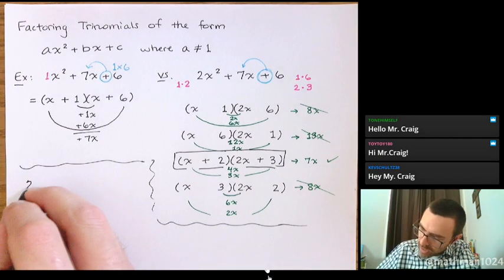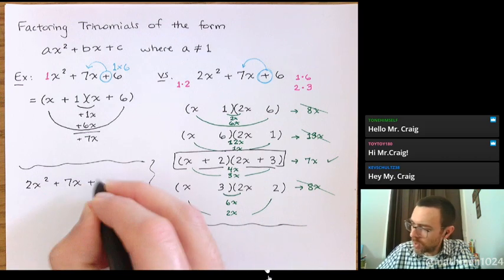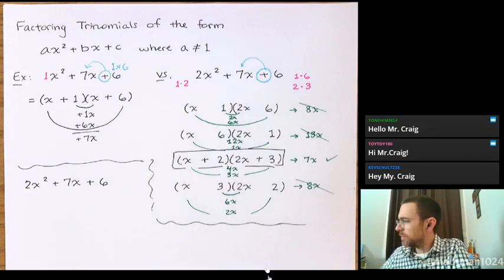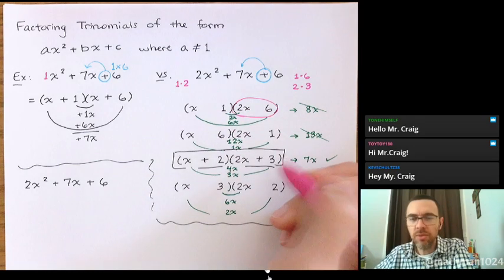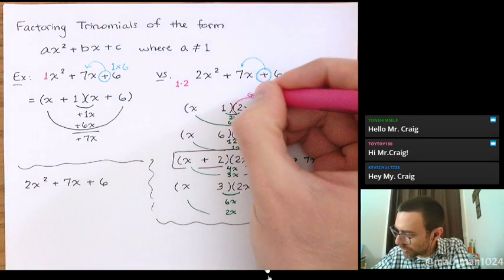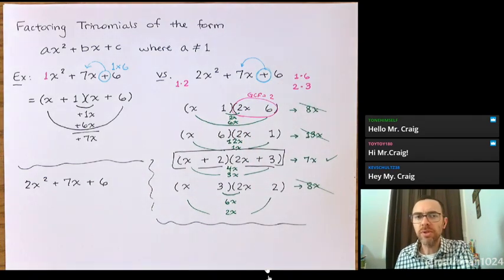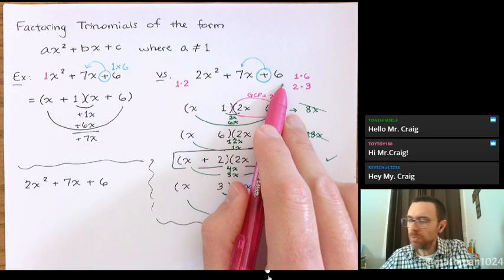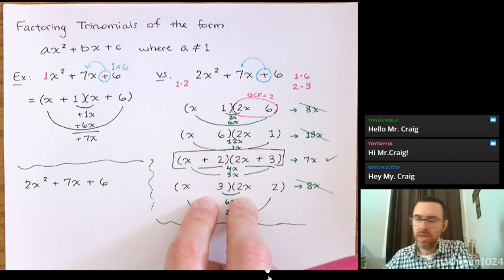Okay, so let me go back and look at the different possibilities that we have for 2x squared plus 7x plus 6. This right here is going to give us a problem from the very beginning, this 2x and 6. And the reason it gives us a problem is because there is a common factor here of 2. So when it comes to factoring, the first thing we're always going to look for is there a common factor to take out of everybody? So there is no common factor for all three of these terms, which means when you get down to these smaller factors, you can't have a common factor in any set of parentheses.